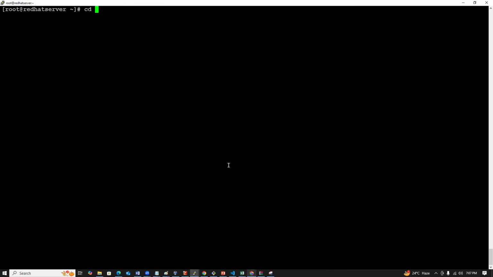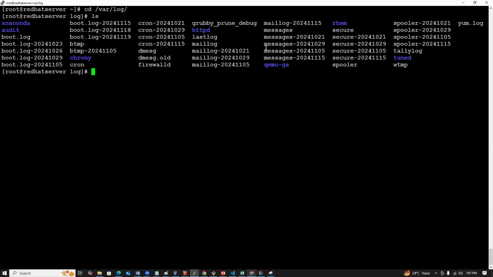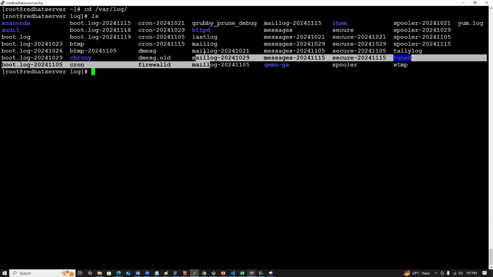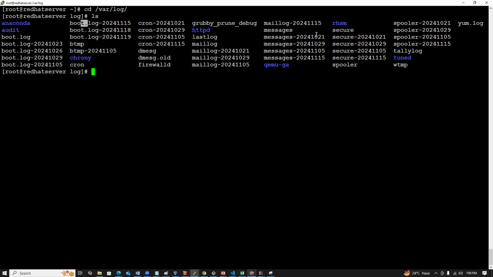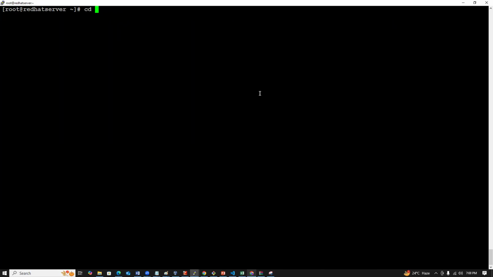cd /var/log. I already told you, right? System related logs. So this has the messages log, last log, mail log, dmesg log, cron log, boot log. All the logs will be located under /var/log. cd /boot.